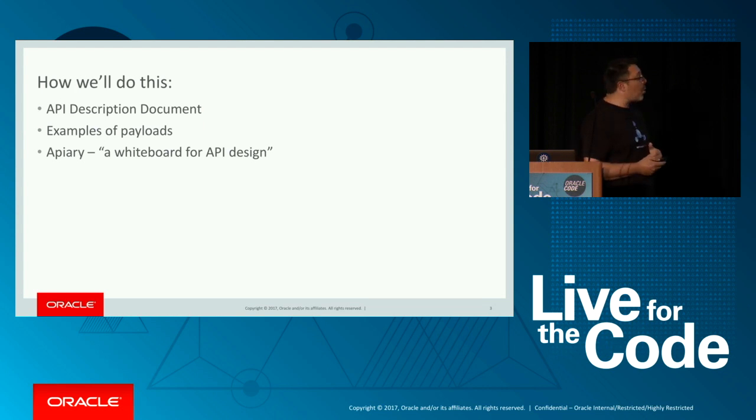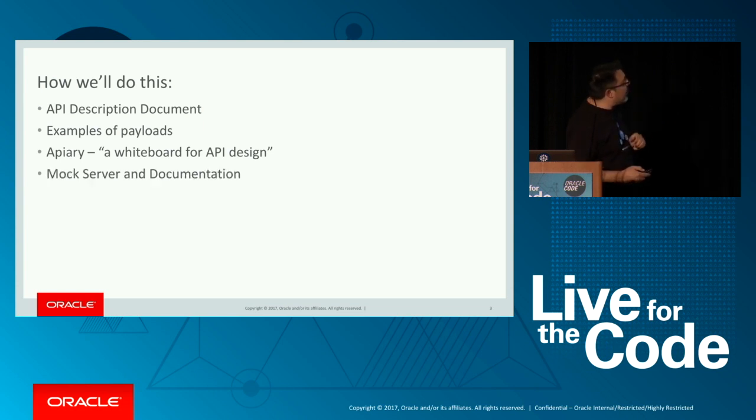And you'll be able to go on APIary and register and follow what I do and do this for free. And in APIary, we're going to have access to a mock server and a documentation renderer that looks at that API description document and automatically renders our mock and our documentation. Okay?